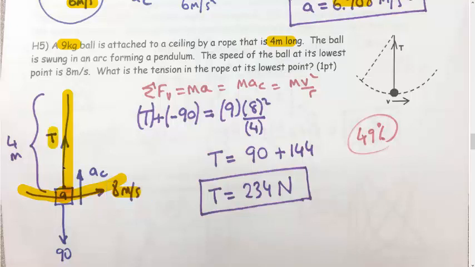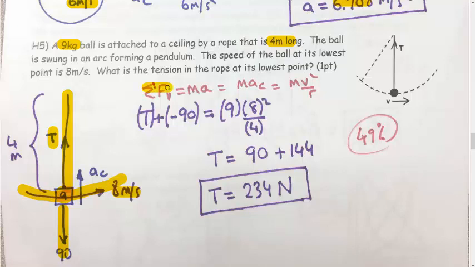So I want to find that tension. My diagram is not complete. I don't even mention the weight, but of course there's 90 newtons pointing downwards. And so I say, I want to find the tension at this point. I need to resolve my forces vertically, because that's the line that the tension is on. My acceleration at this point is vertical.